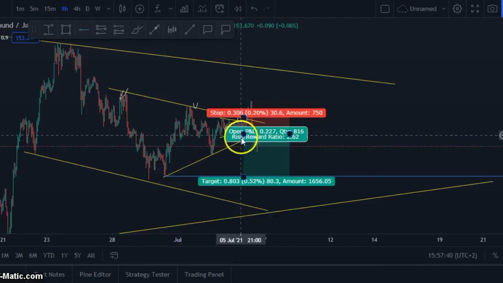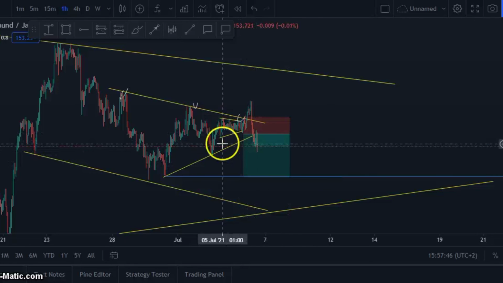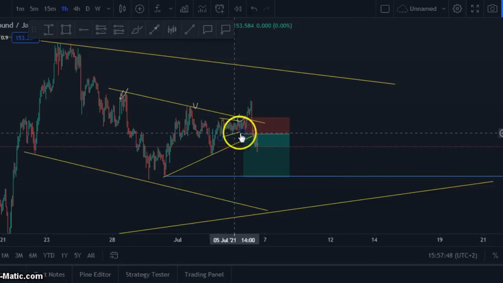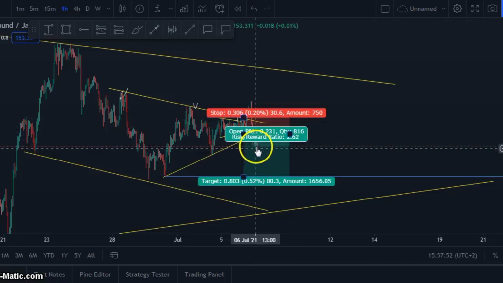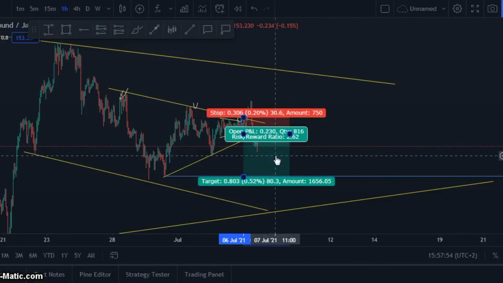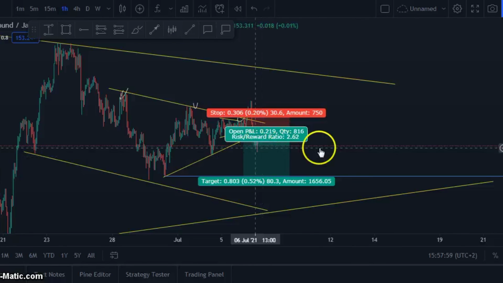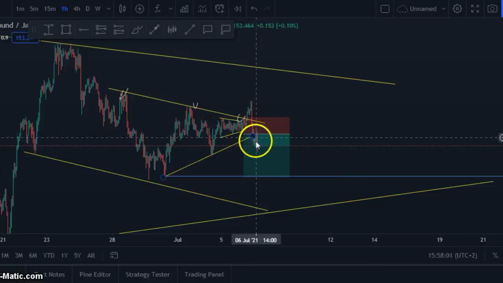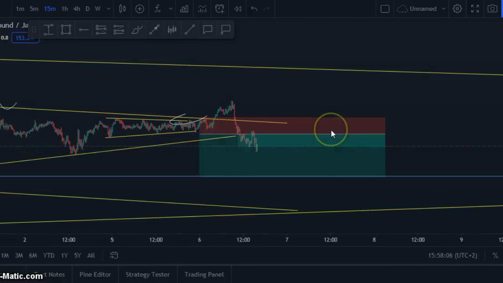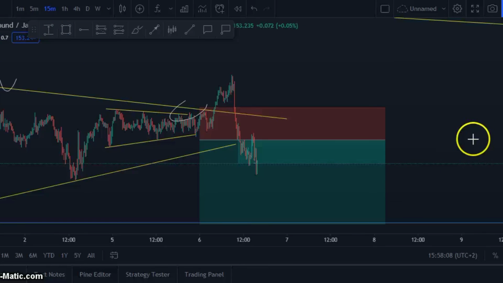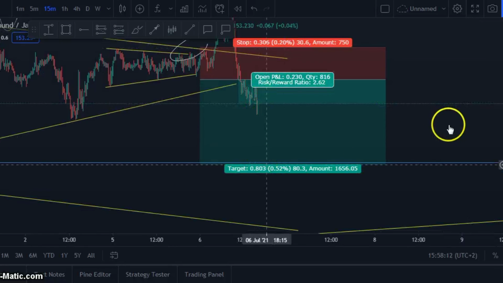I was hoping for the market to come down here, sorry, and tag me in, then come down, but as you can see, I missed it, and then the market went up. But as it came down, it pushed up a bit. Let me just log this. As it came up, it touched it there, and then the market started moving down. You just look at that on the lower time frame. There you can see it. So the market is pushing down now.